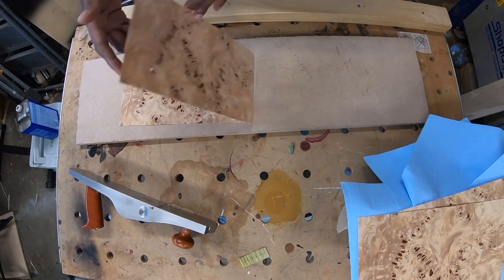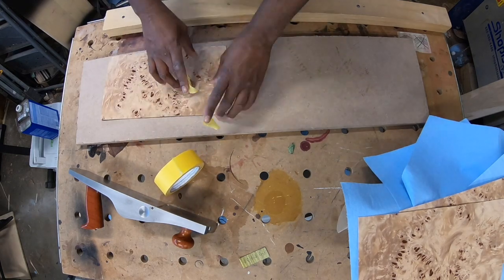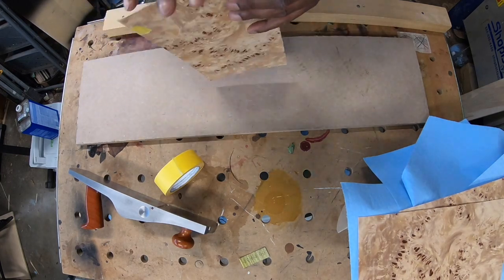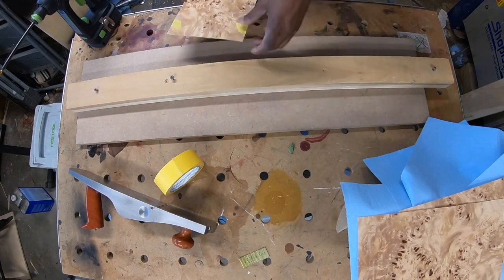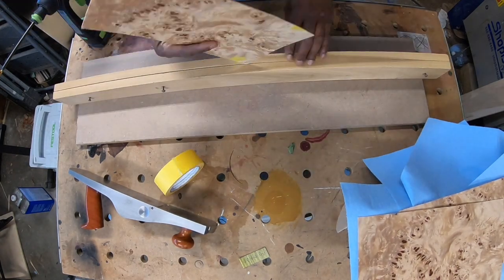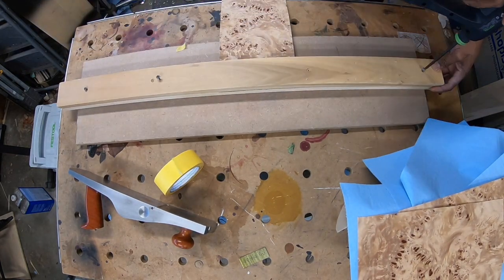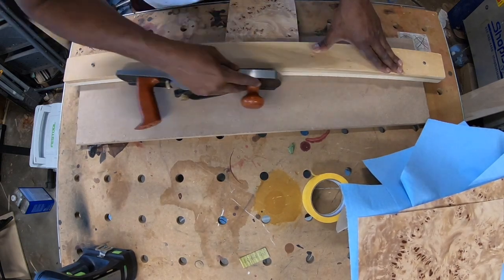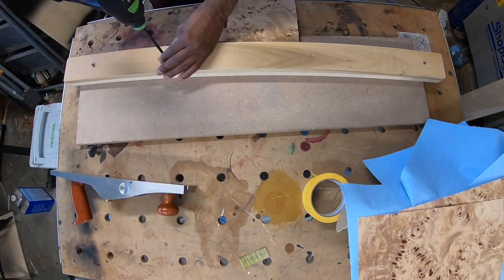Now what we're trying to do is bookmatch them and joint them. Basically you can get two pieces of lumber, joint them on a joiner so you have two straight edges, then sandwich those two boards together, place your veneers in the bookmatch position in this sandwich, and run that over the joiner itself. Or you can use a hand plane joiner — I like to use the hand joiner, it's a little safer. As you can see, it only takes a few strokes to hone in on those edges.